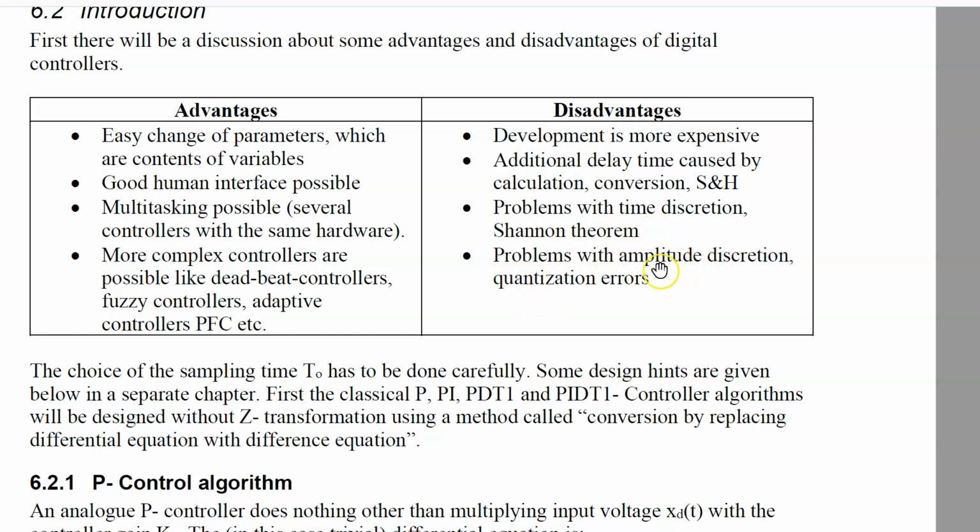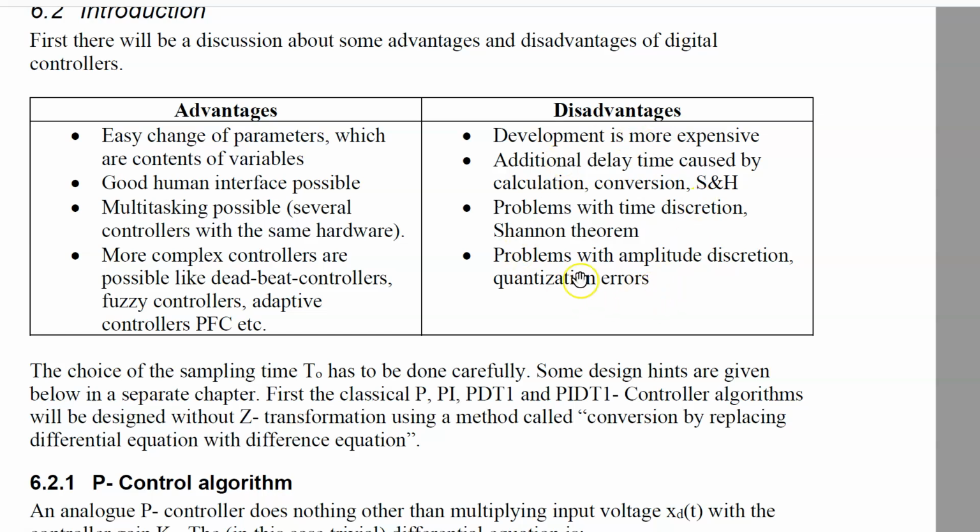And of course then you have problems with amplitude discretization. That means your ADC is not accurate. It depends on the number of bits used for conversion, and you get quantization errors. This causes noise in your system.